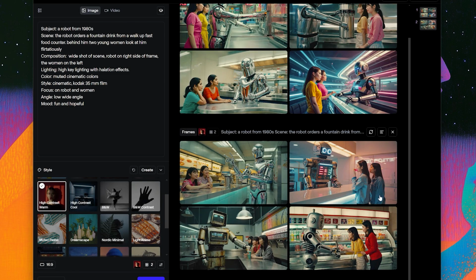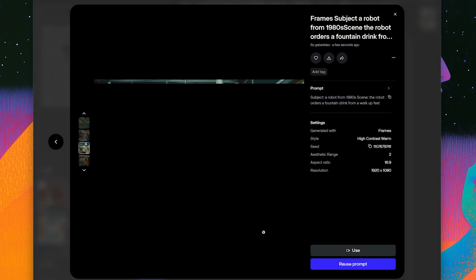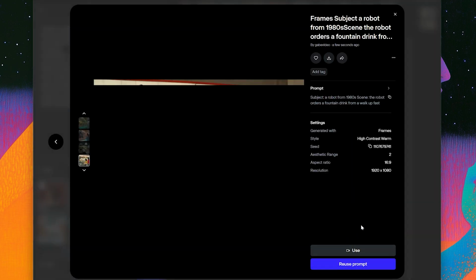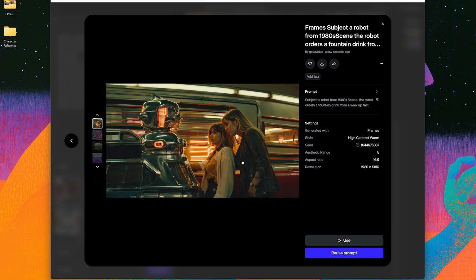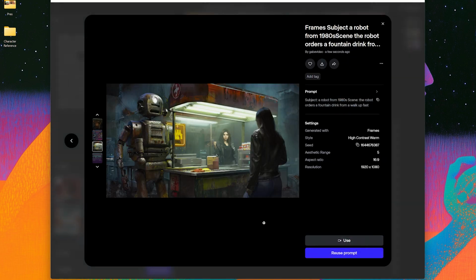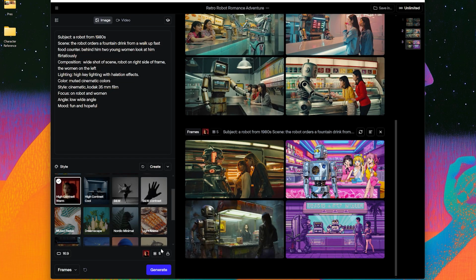I don't think that there's an editing feature within this new model yet, but it took Midjourney a very long time to have that come out. So I'm not saying it's not going to happen, it's just not there quite yet. Okay, this one is with the aesthetic range of 5. So I wanted to see, okay, that almost is too far. You can see with the higher aesthetic range all the way up, it kind of goes away from what the prompt is. So let's bring it back down to 3 and see what that looks like.